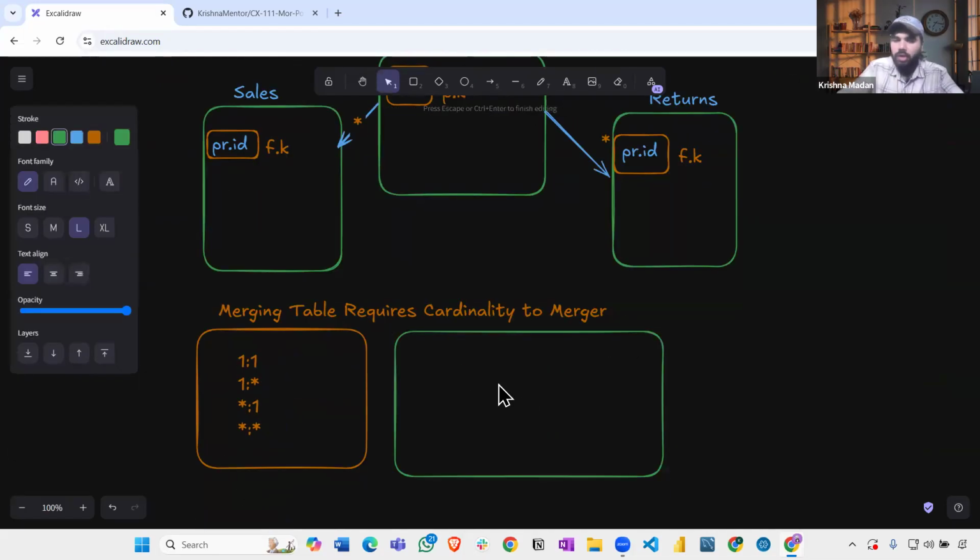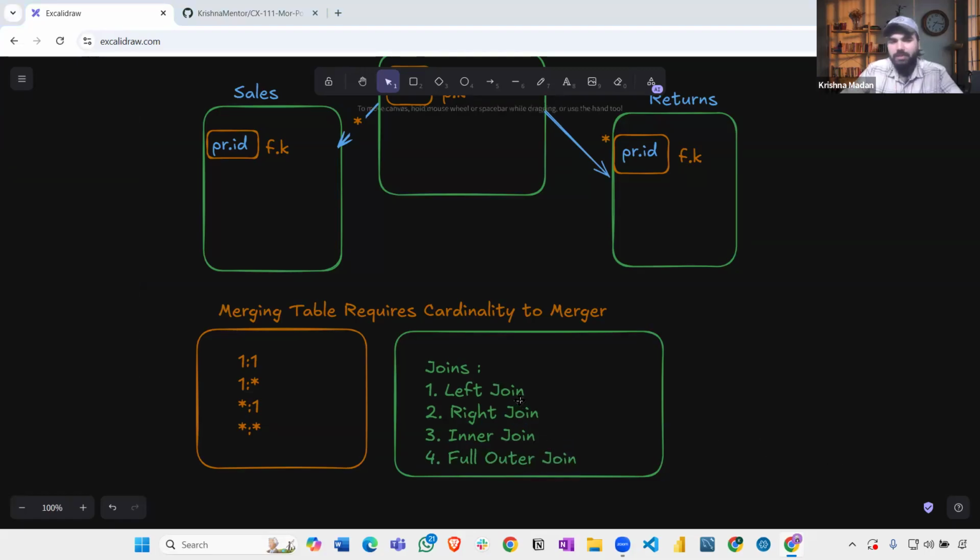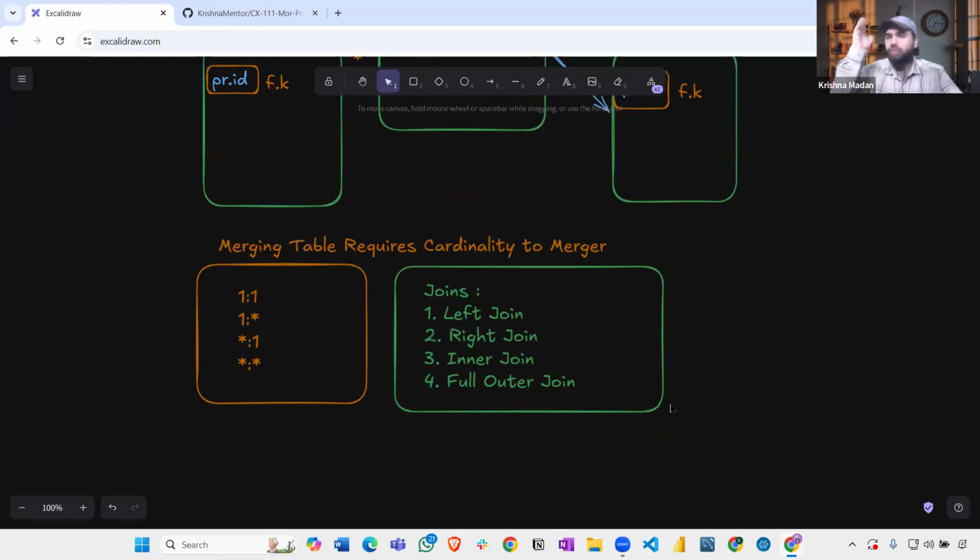So in joining, we have 2-3 concepts, like left join, right join, third is inner join, and fourth one is full outer join. Now, how does this work? Let's try to understand this one as well. Why do we require joining? We require joining to find useful insight from different tables. Whenever we want a join, we require information from different tables.